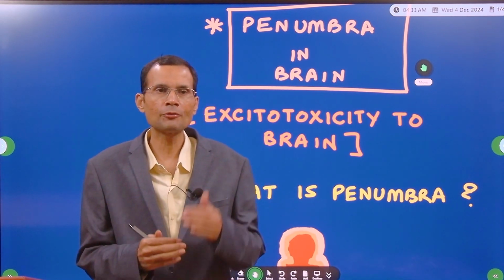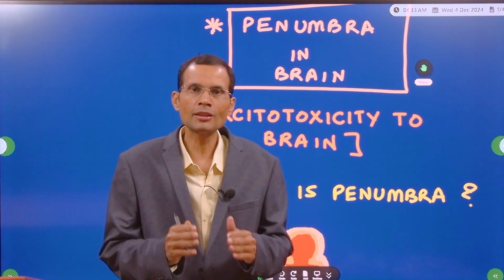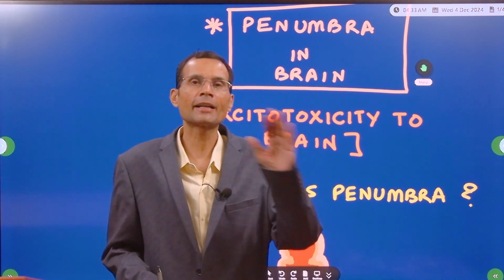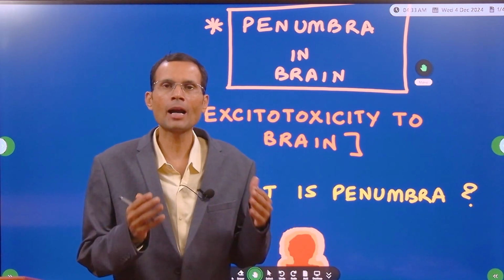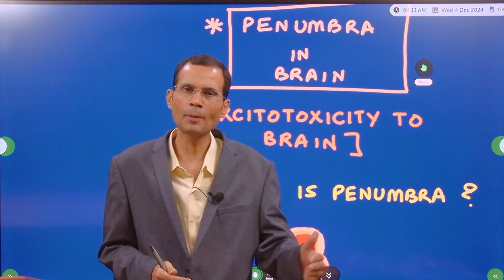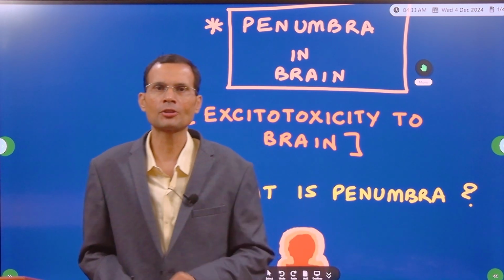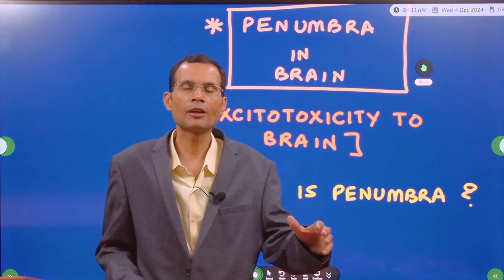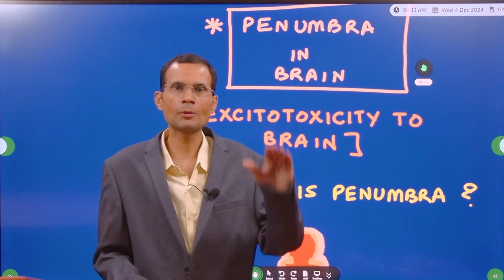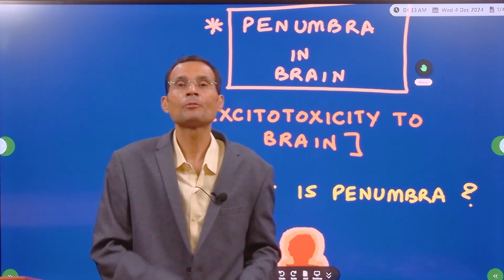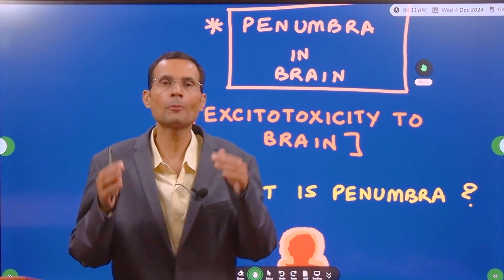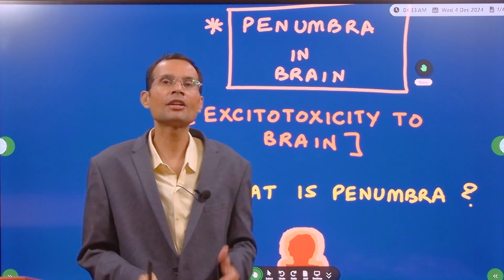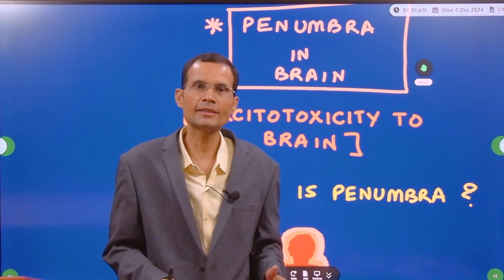The basic concept that we are underlining is that all the secondary active transports are absolutely dependent on the primary active transports, and the primary active transport mostly is the sodium potassium pump. So all the secondary active transports are absolutely dependent on the functioning of the sodium potassium pump. If the sodium potassium pump fails or stops functioning, all the secondary active transports will also stop functioning. And its application is in this clinical condition called penumbra in the CNS.